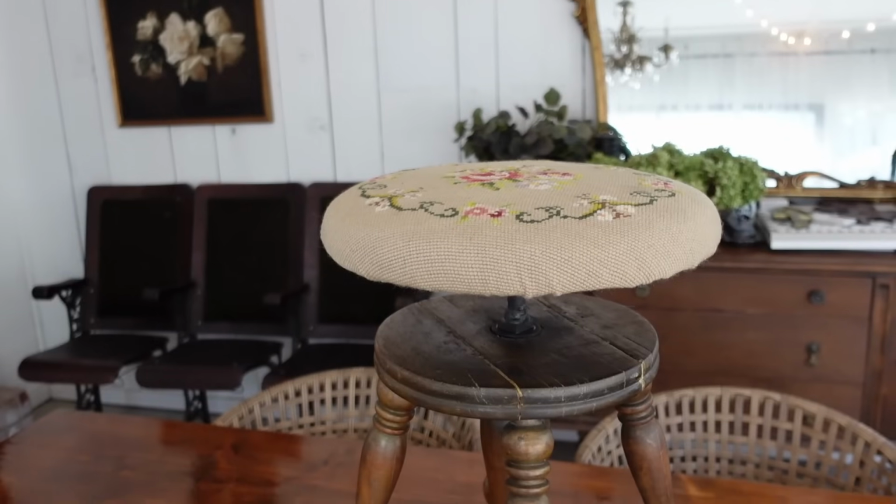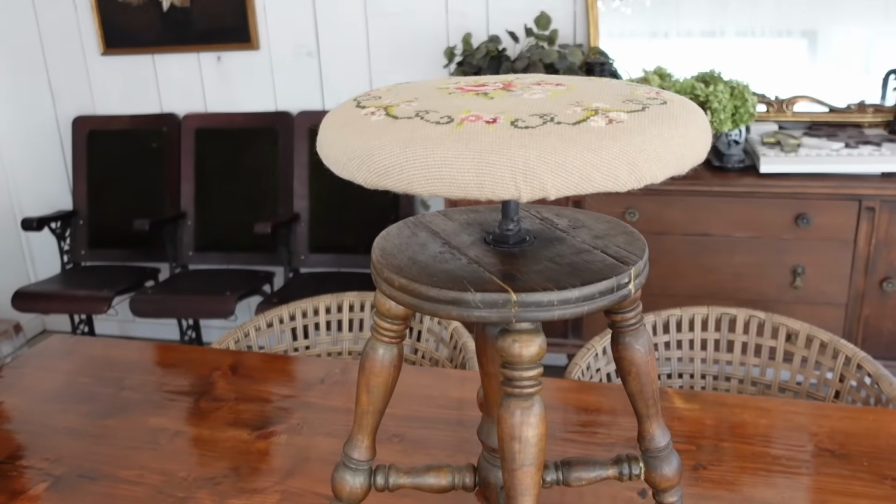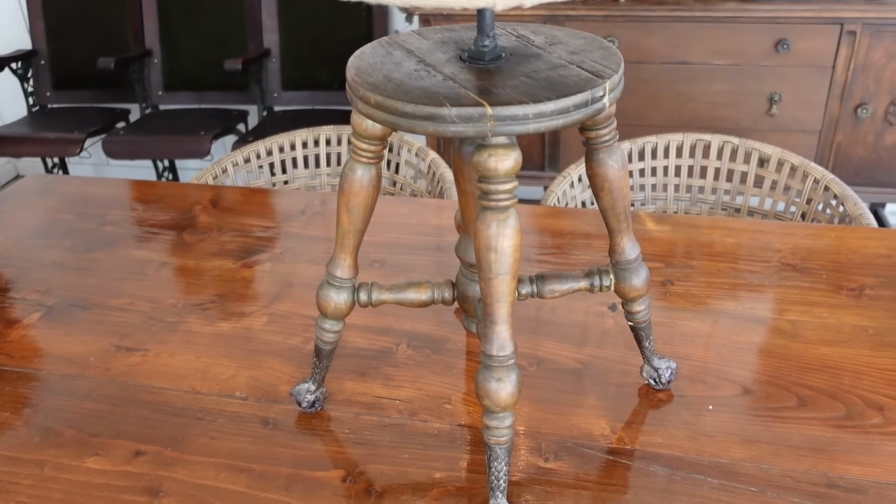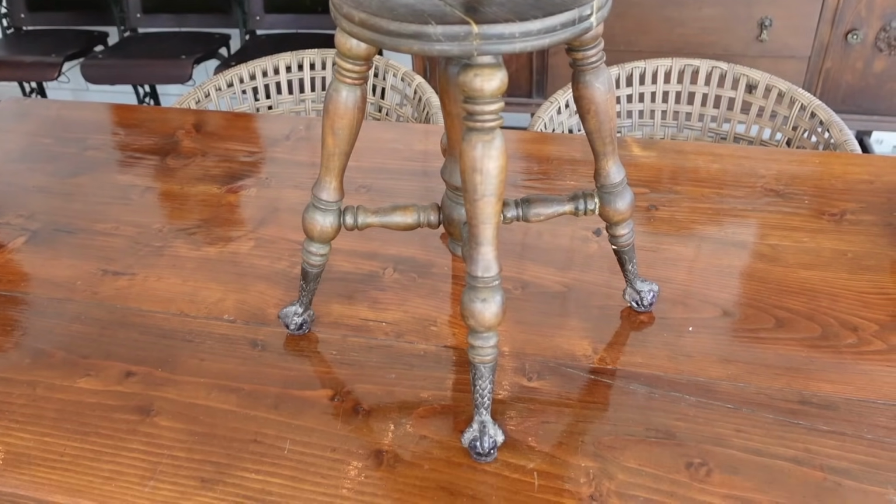A couple of the things that I got are larger, so I'm not gonna be able to hold them up and share them with you, but I'll share some footage so you can see what they look like. And the first one is a clawfoot piano stool. I've been looking for one of these for a while. They're usually pricey. The lowest that I see them typically, every now and again I'll see one for 50, but most of the time they're 75 and up. 150 is a pretty common price. I'm sure that there are different ones that are obviously more expensive than others, but in general, these are typically a bit more expensive.